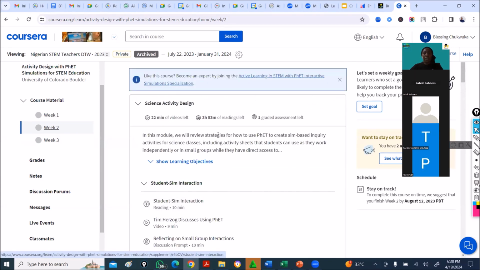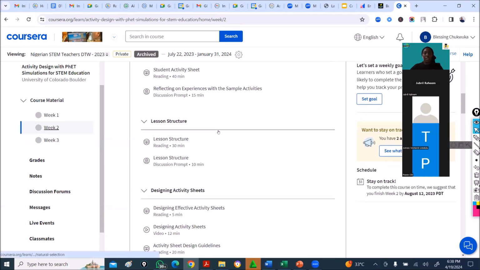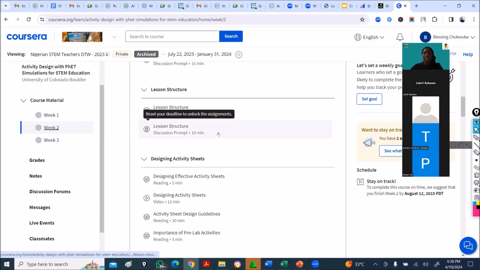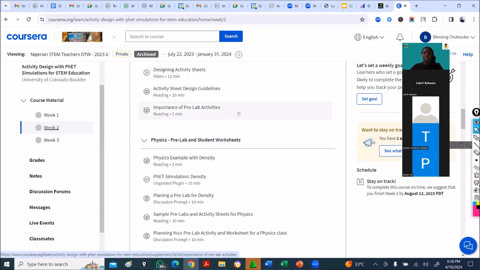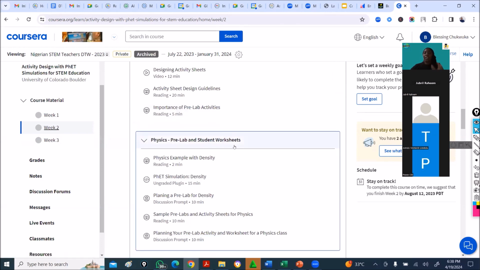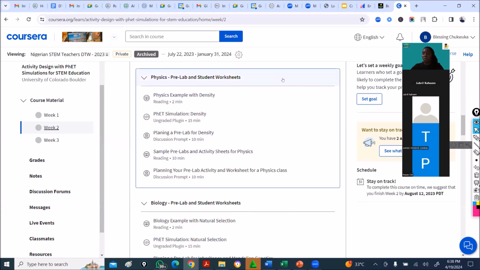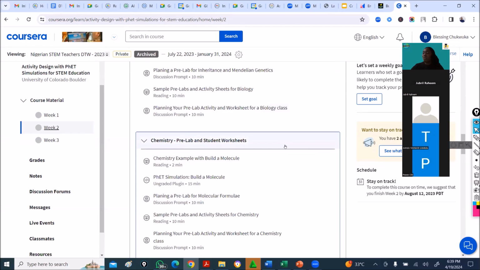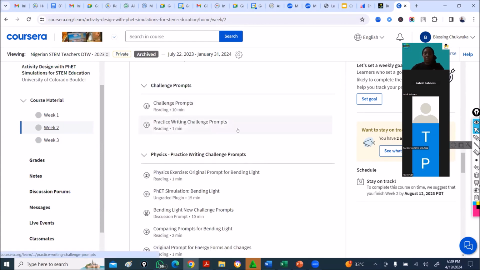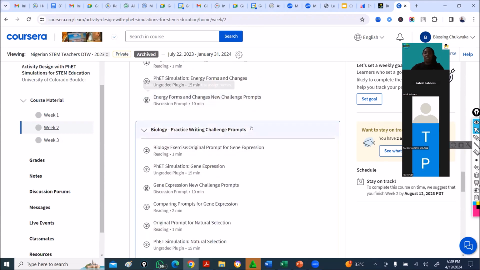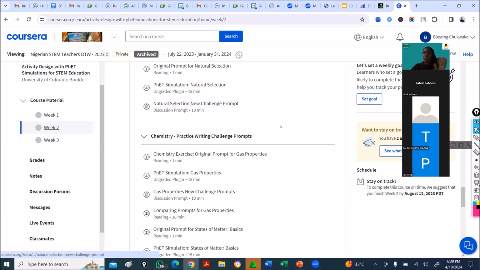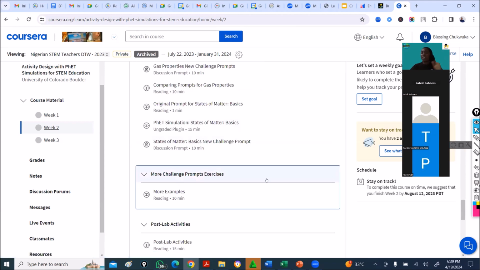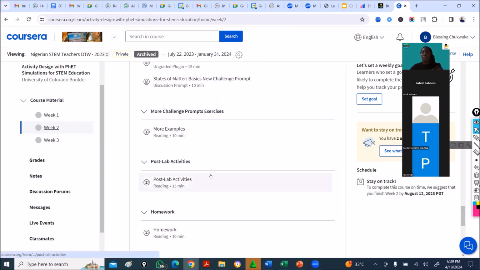All the way from here, you're going to go through all these activities. Everyone, both physics, chemistry, and biology, will go through all this till here. When you get here, then as a physics teacher, this is what you have to focus on. As a biology teacher, this is what you have to focus on. As a chemistry teacher, this is what you have to focus on. If you want to take everything, fine and good, but you can focus on your own subject. All right, this is for everyone. Now, this is for physics. Where it says physics or biology, you just focus on that. Where it doesn't mention physics, chemistry, or biology, it means it's for everyone. So this is where you go.